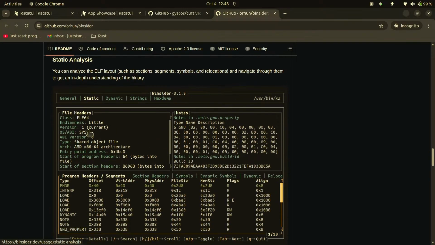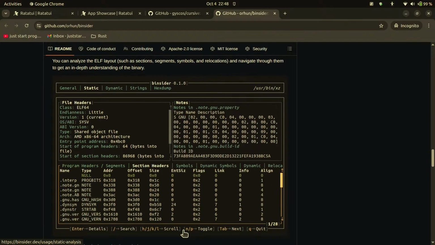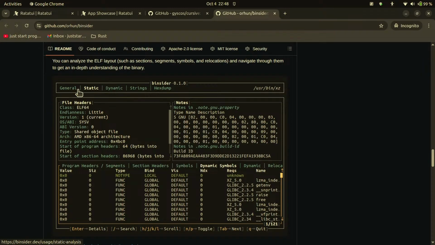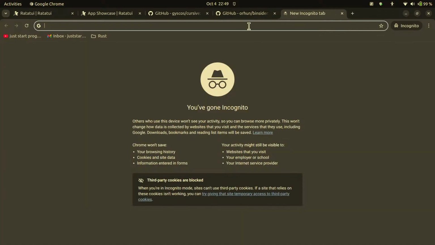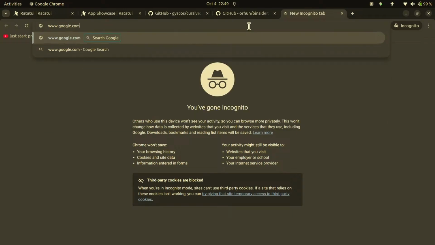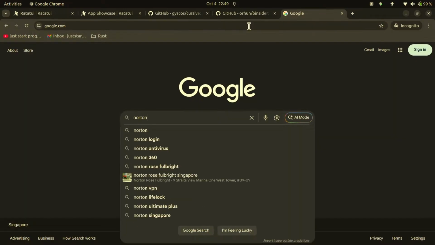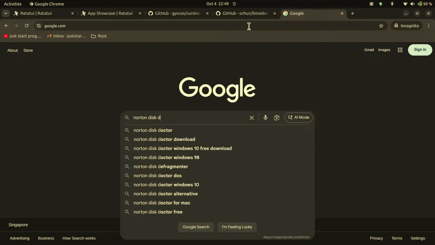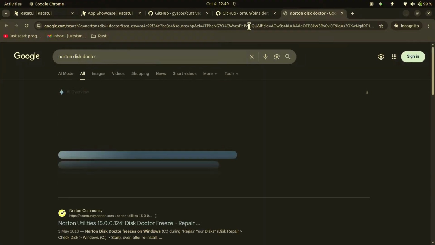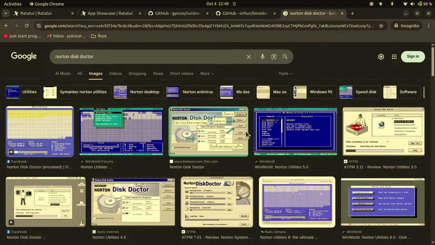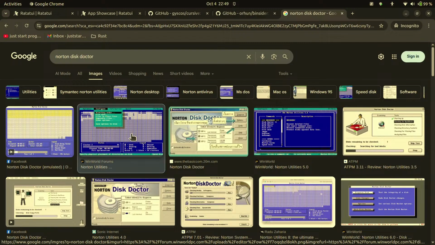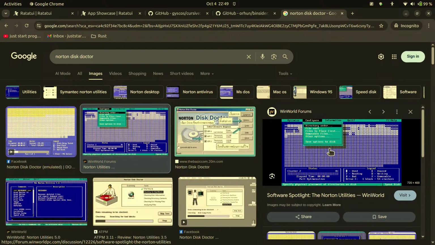If it has that Norton Disk Doctor kind of feel, then maybe. Let's see. Norton Disk Doctor. Yeah, this one. This one. This.